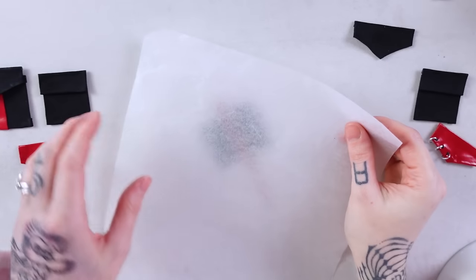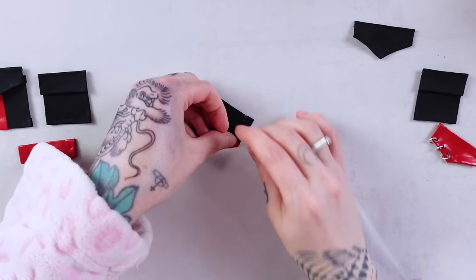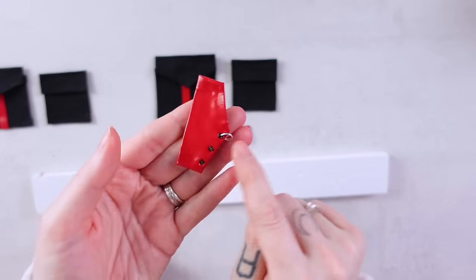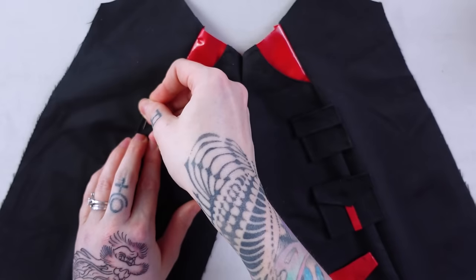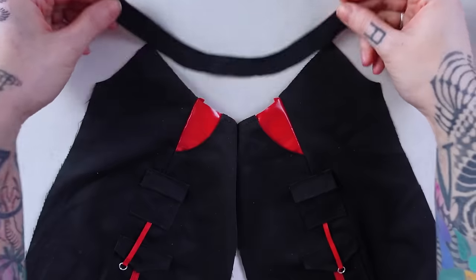I also wanted to spice up some of the pieces and added a red fabric strip to one of the pocket bags using pleather and some seam tape. And I also wanted to add tiny eyelets to the red pocket flaps and thread some rings through them, just because I think it looks really cool. Here you can see that I already arranged the pockets on the pants and will now carefully sew everything onto them. I also added some little red straps on the top pockets and will now add the prepped waistband and sew it onto the top of the pants.